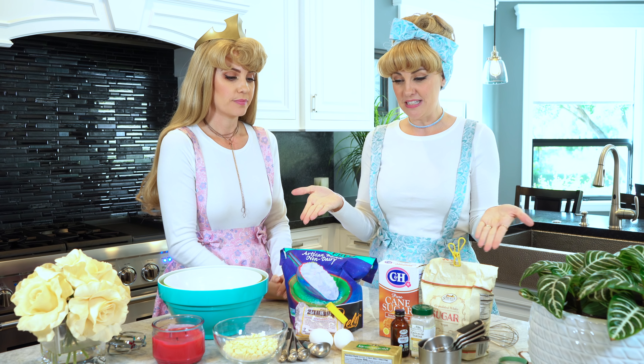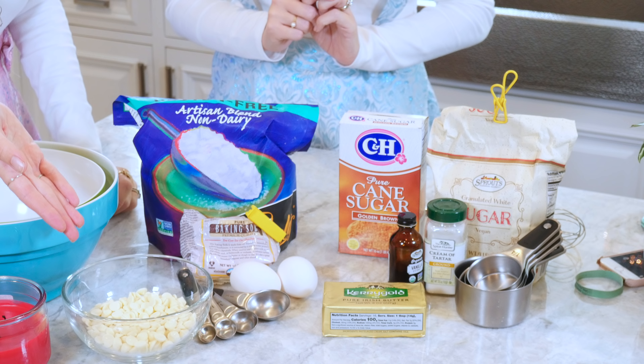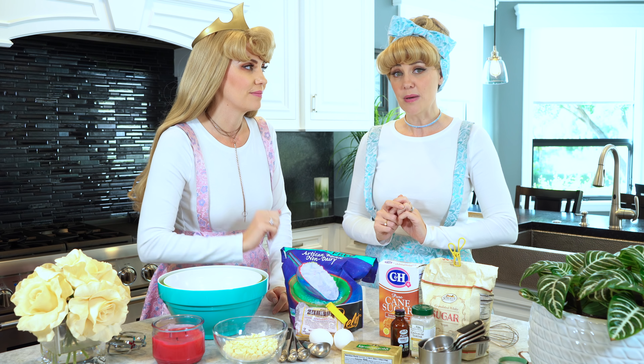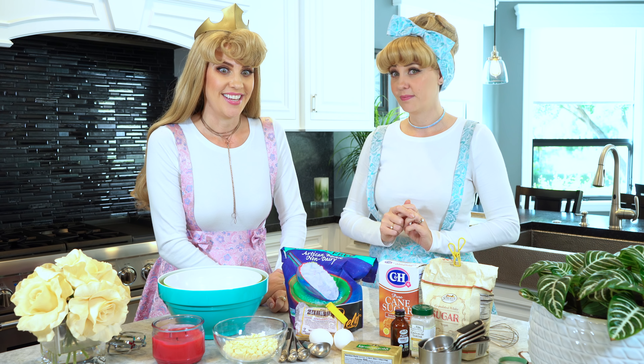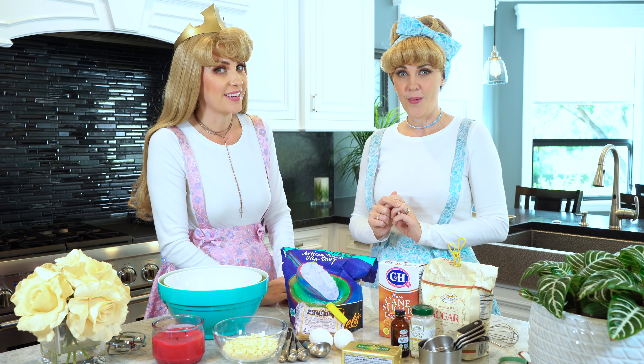What do we need to make our wintry chocolate chip cookies? Here's the things you need to make chocolate chip cookies at home. All-purpose flour — we like to use gluten free because we like to be allergy friendly. Chocolate chips of course; you can use white or chocolate, whatever kind you want. Sometimes there's even colored ones. Or you can even put M&Ms or some kind of other candy in there. But since we're doing wintry ones we're gonna do white.